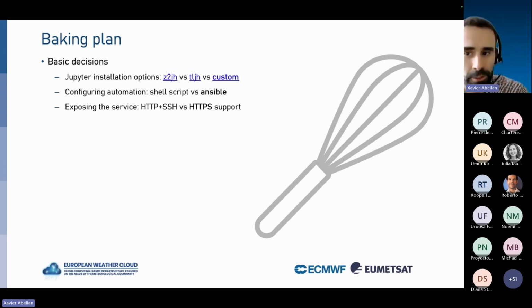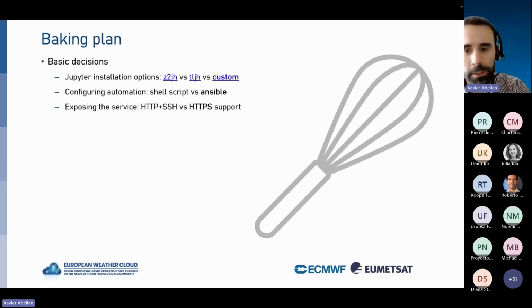On the other end of the spectrum, there's the Littlest JupyterHub, which is also an attempt by the Jupyter community to have a very simple deployment, typically on a single virtual machine, for small deployments for a few users. This would have been an option as well today, but we are going to use a custom installation in this case, because what I wanted to show you today is not only Jupyter itself, but how to automate the deployment of an application.